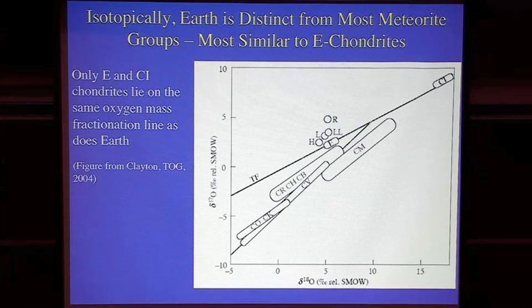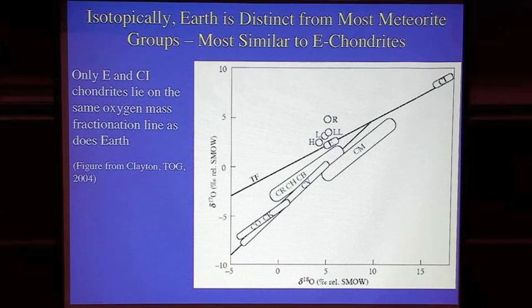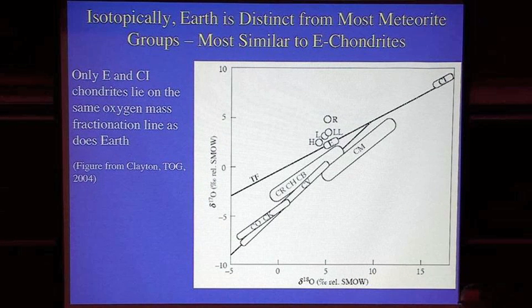But what we know now, for probably 20 years, is that there are almost always UV-related photochemical processes that don't care about the mass of the isotope when they're doing chemistry in a gas phase. So you can get a slope one line. Basically, the magnitude of the effect is the same in 18 as it is in 17. And you can create these slope one lines through something like UV irradiation of the early solar nebula. So this doesn't necessarily have to be nucleosynthetic. In fact, we're pretty sure it's not anymore.